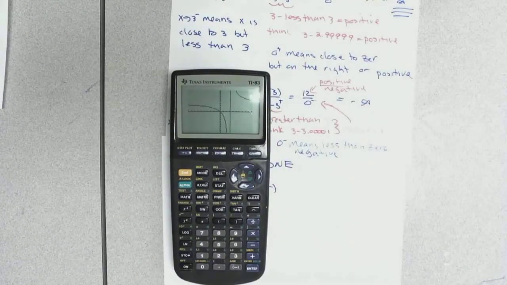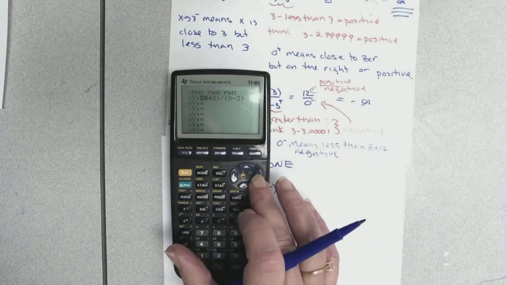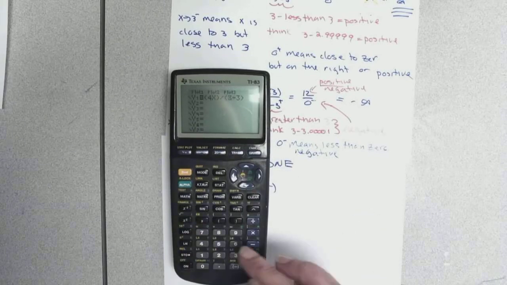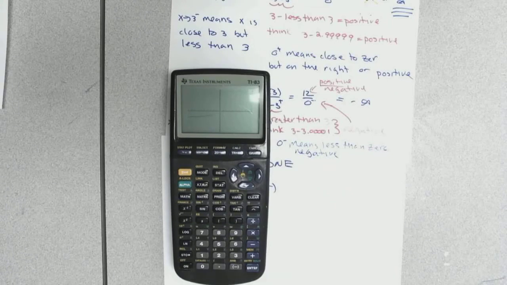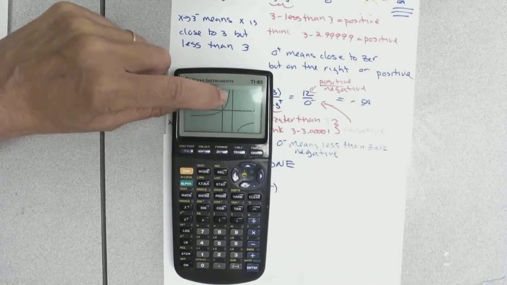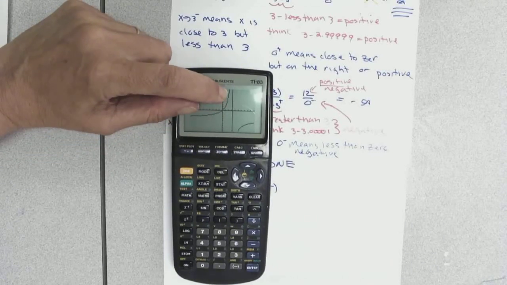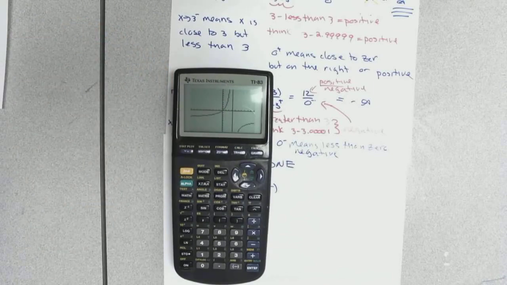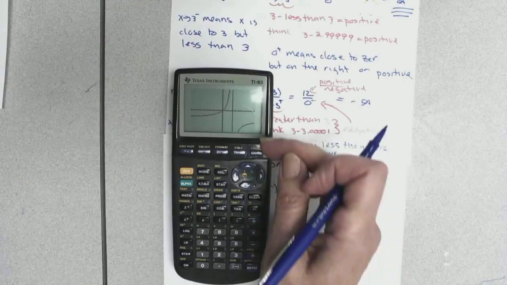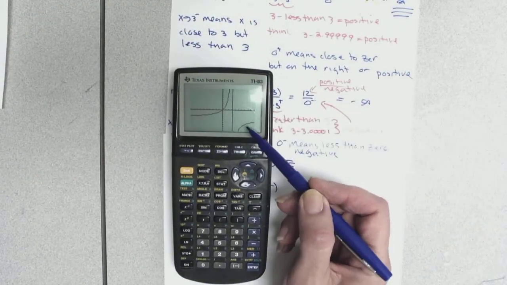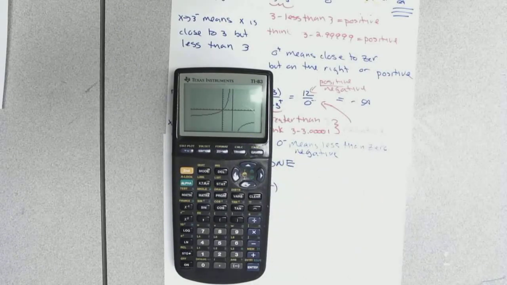So either my work is wrong, or what's wrong is I typed in the function wrong. I typed in x minus 3 instead of 3 minus x. So let's go fix that. 3 minus x, and graph that. And there's my graph now, and notice as we go from the left, as we approach 3, we're going nearly straight up. We hit the asymptote because the function was undefined at 3. And then we don't see much of the curve, but we can imagine that as we're going to the right over here, it is going to negative infinity.